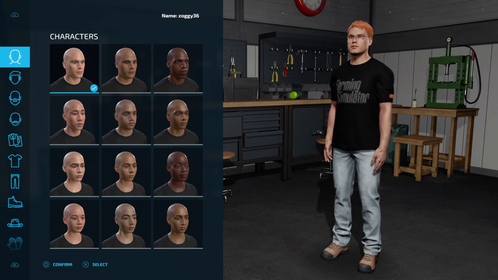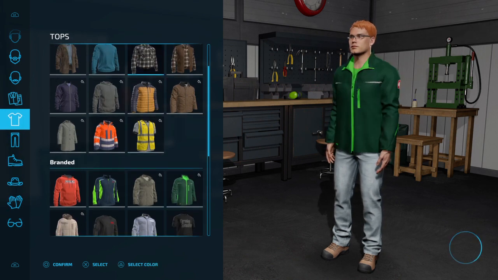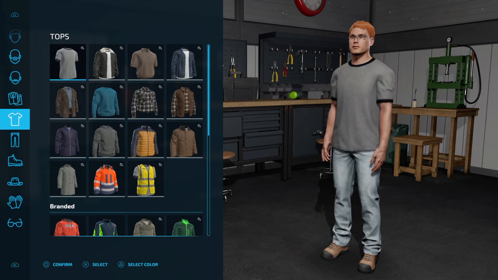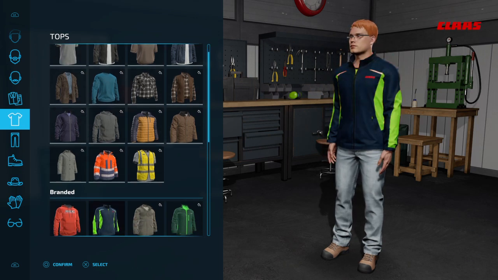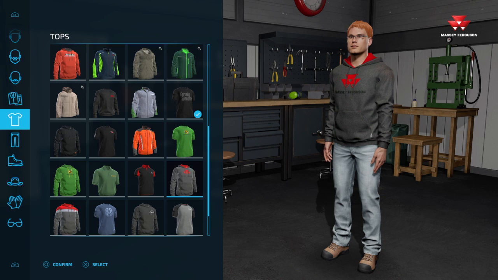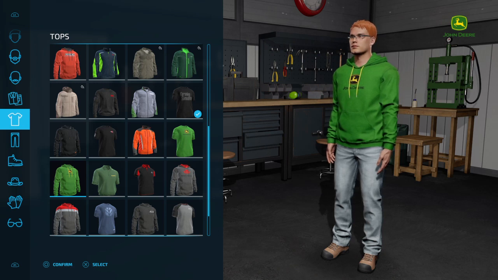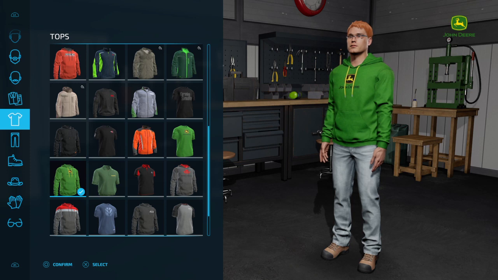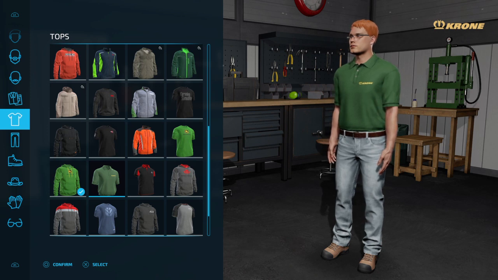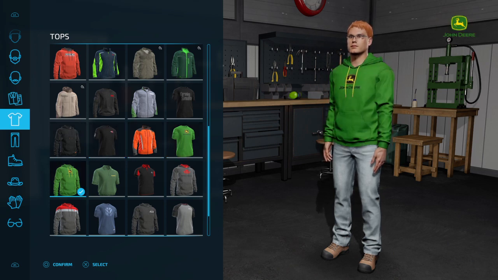I'm not going to switch my guy because I kind of like my guy the way he is, but I guess we could put a different shirt on him. We always seem to have the same shirt. How's that? Does that look good? No. Nope. I'll put a different one. I like the farming sim one. Here we go. We'll put the Massey Ferguson on him. Yeah, we'll do that. It looks better. Does it look better? There's John Deere. If we're going John Deere, I like the hoodie.